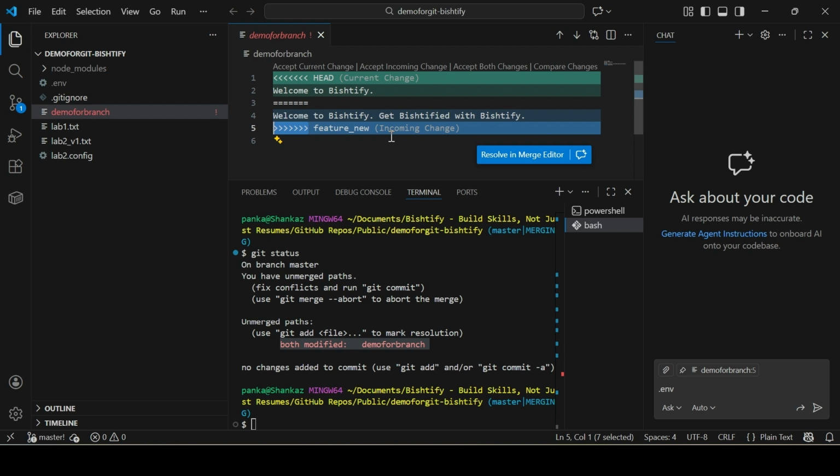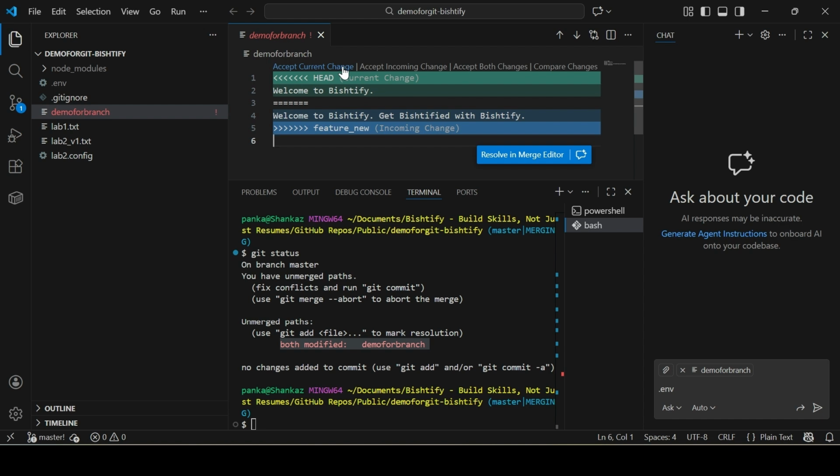Let's do a combined change. Means I'll accept both the changes and see if I can combine those changes. Or else, let's say I accept the current change only.